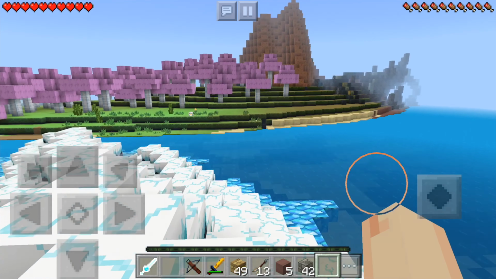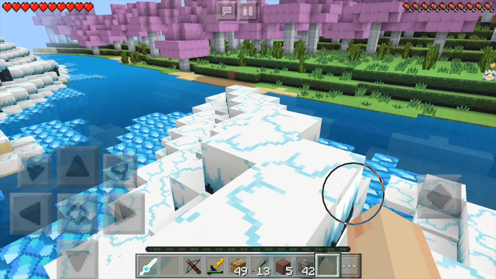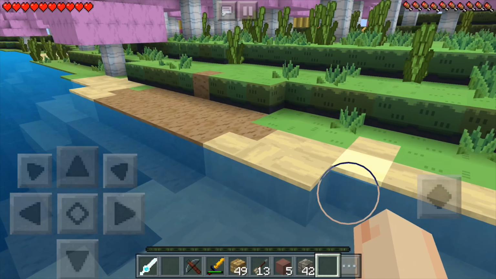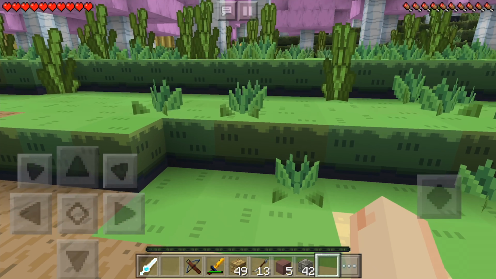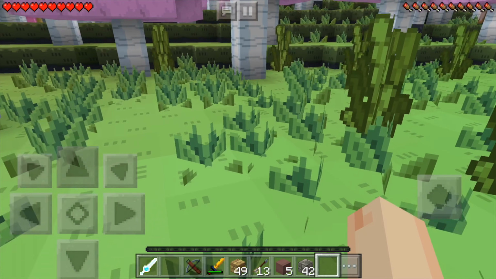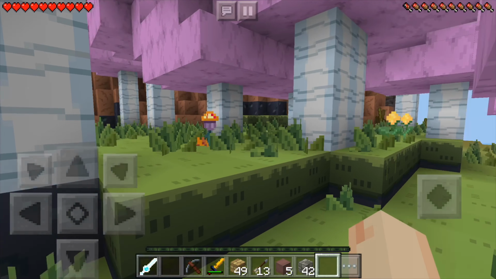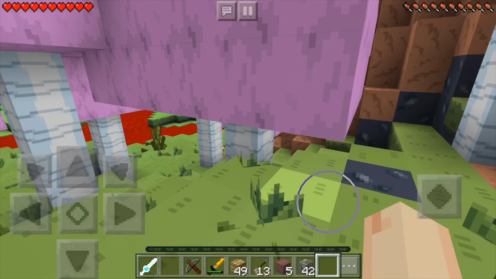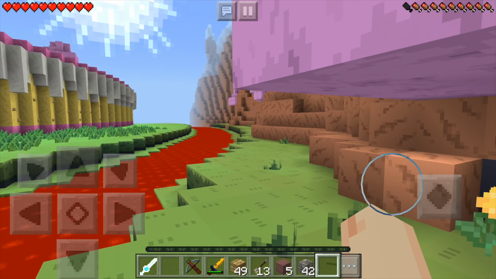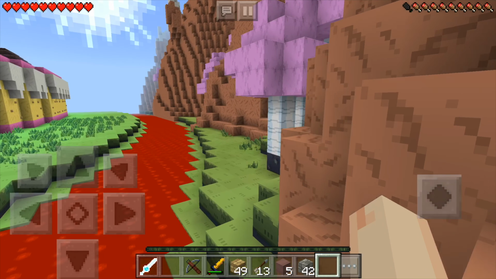Okay. And I have to cross the river again. Yep, I made it across. So now I have to go this way. I think this might be the way to Marceline's house. I have to find my way there.